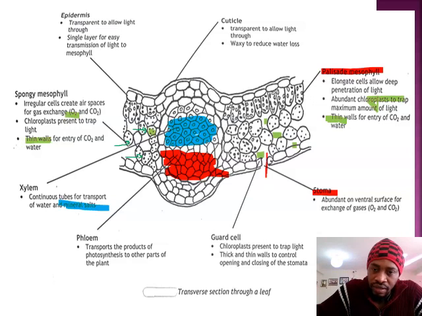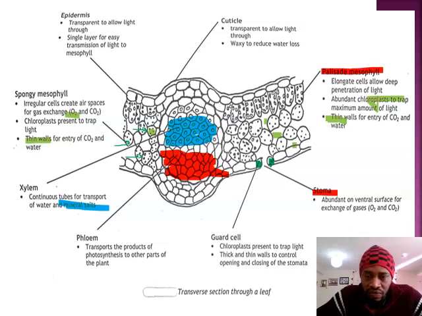surrounding just at the boundary of the stoma, we have special cells that we are going to call guard cells. They are there at the entrance of each stoma. These guard cells are the ones that control. They are like security. They are the gates there, at the opening of the stoma. They can open and close, hence controlling the amount of water, the amount of carbon dioxide and oxygen that pass through the stoma.